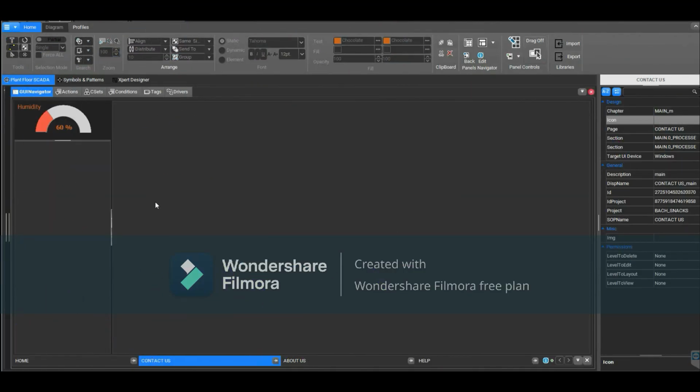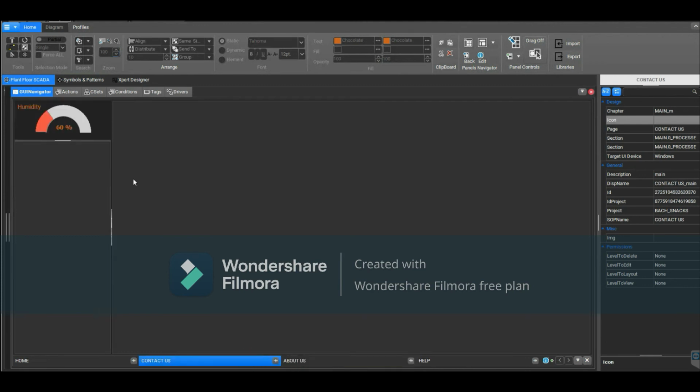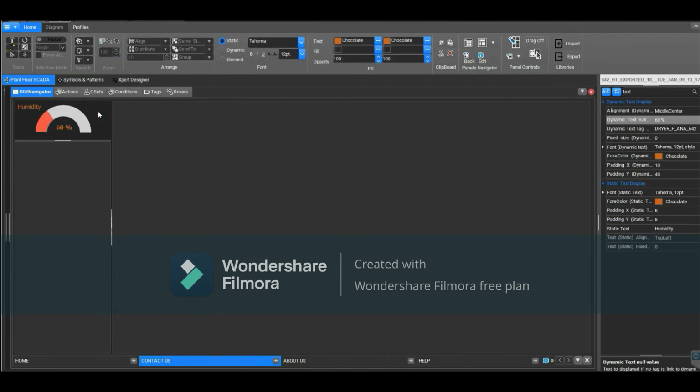In this part I am going to show you how you can export a control, so you can import it to another existing page. This feature is very useful and helps you not to repeat your work again. Now let's try to export this gauge control that shows the humidity, from the Contact Us page, to the About Us page. To export any control, select the control you want to export. Under the Home tab, click on the Export button, in the Libraries box.